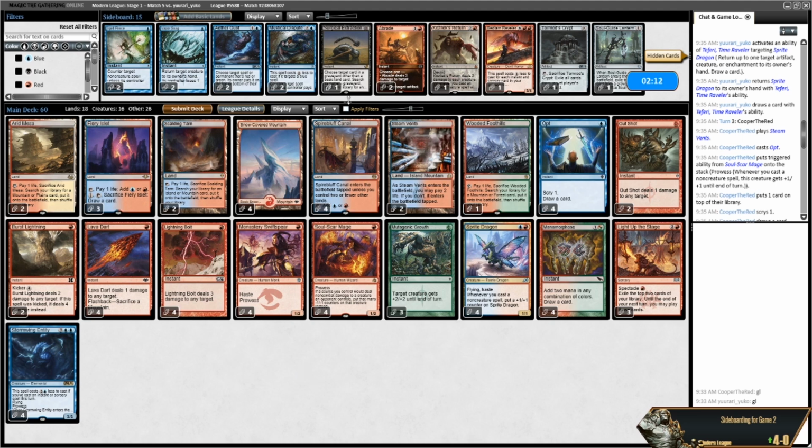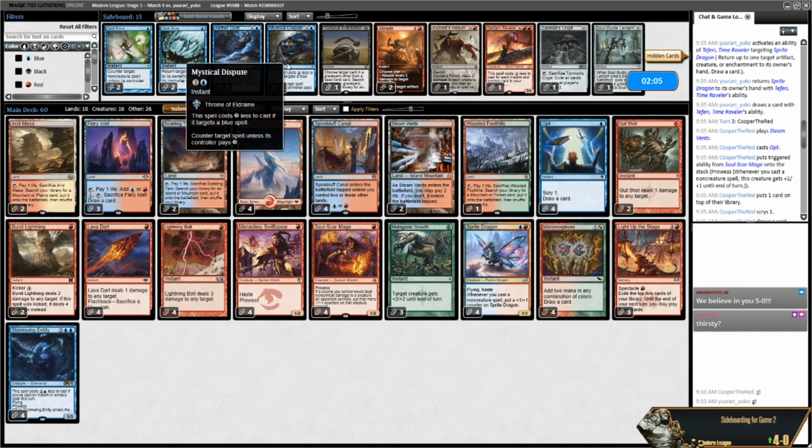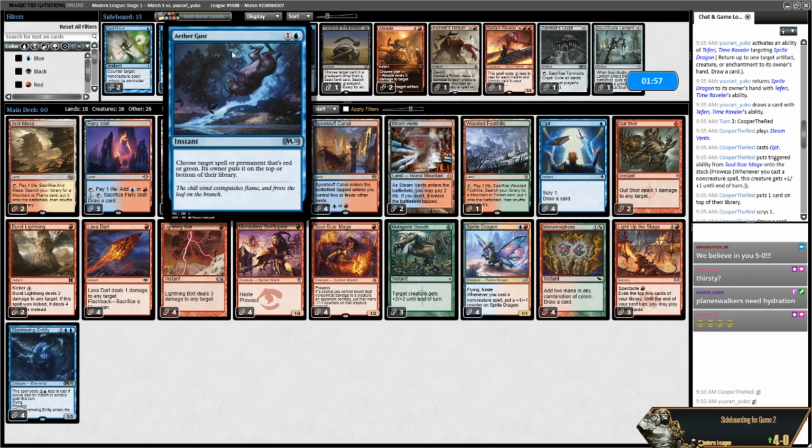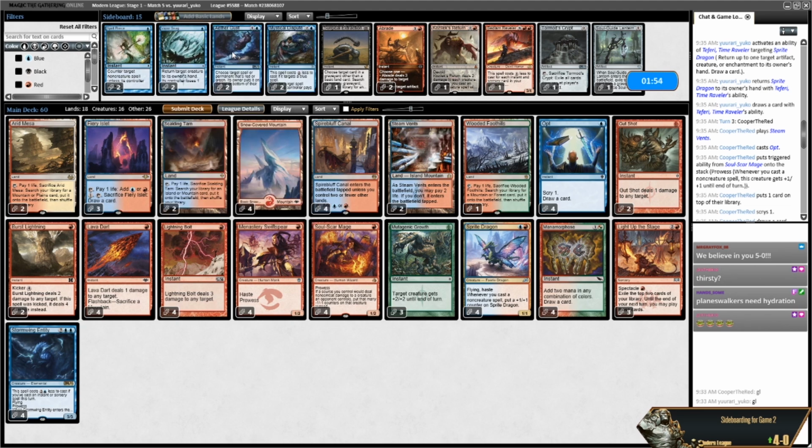So how are we going to fight this list? Do we want to bring in some form of counter magics? Because we could bring in Aether Gust, which counters most of the problem cards on the other side. You think the Reveler is good? Seems a little bit slow. I want to go fast.